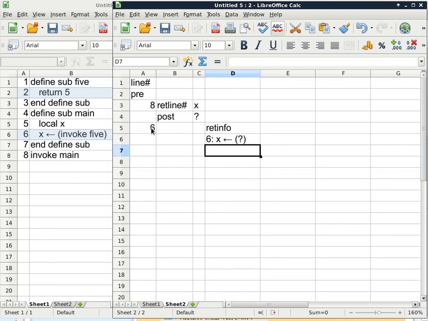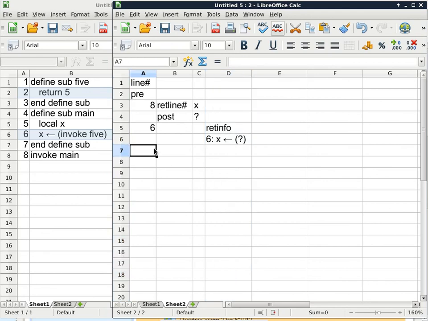Okay? All right, so let's move on, because when we get to the return statement, this will be kind of more clear. Okay, so return info is just like this. The subroutine 5 has no local variables and no parameters whatsoever, so I don't have to allocate column E for anything. Now I continue execution on line 2.